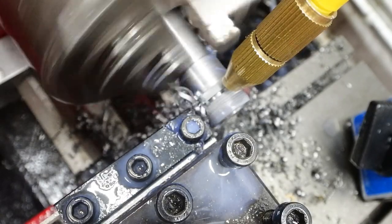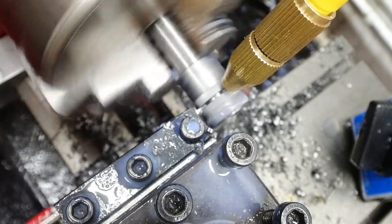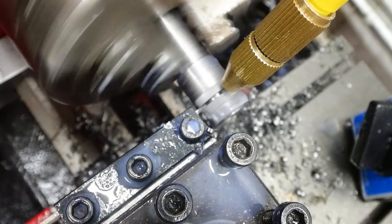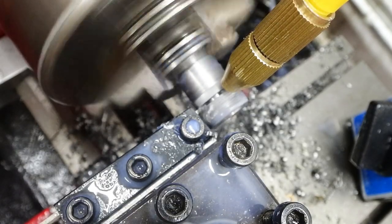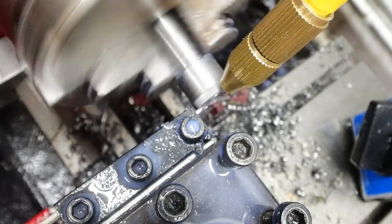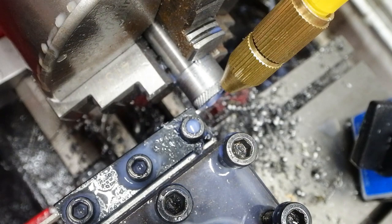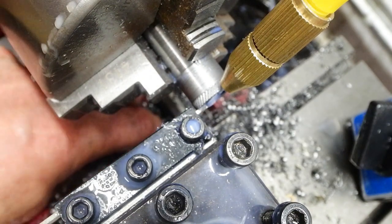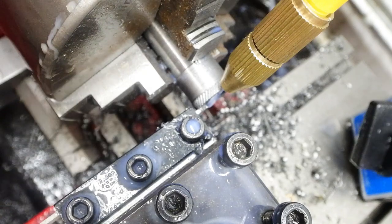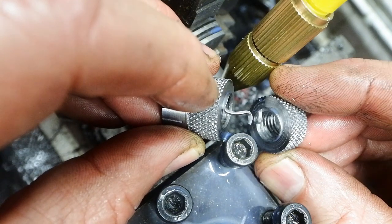This has gone back into the 3-jaw chuck for the parting off of each nut. The collet chuck just isn't rigid enough to cope with this — it's not a very strong lathe anyway, so parting off is quite treacherous. Now there is a reason why you don't try to catch parts when you're parting them off, if the parts are threaded, because it tears off the last remnant of the thread and those jagged edges are going to catch the end of your fingertips and rip them to pieces. So don't try and catch them.